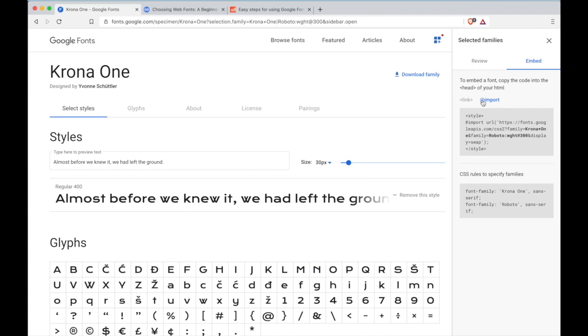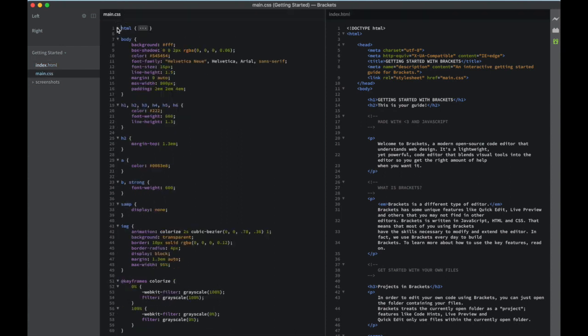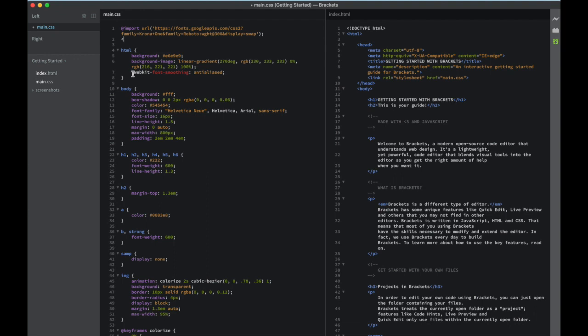The @import is really what you want to use, because rather than linking to these via your HTML, we want to include this as an import statement in your CSS. So let's see what that would look like. I'm going to copy everything in between these two style tags. Now, if we had a page with inline or embedded style, which is not optimal for us, we could include these style tags. But if I just rock over here to Brackets, you'll notice over here on the left-hand side, I have my CSS. I'm just going to give myself a little bit of space at the top and paste that in. I accidentally grabbed the opening bracket here, so I'm going to get rid of that piece of the tag.